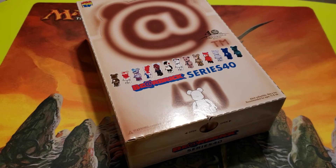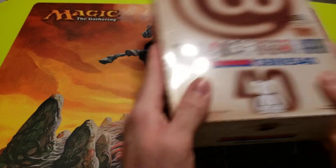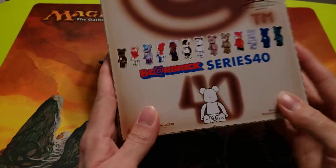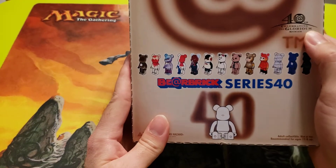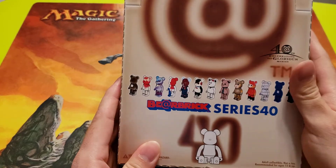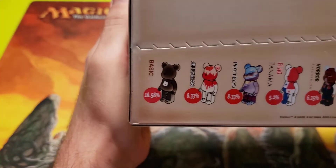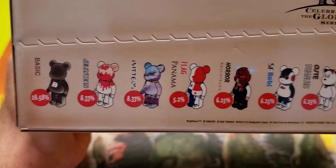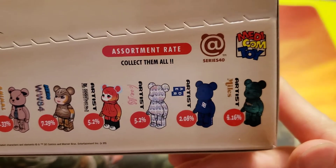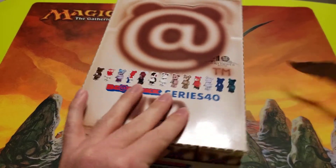Hey everybody, it's Level Bill here. It's been six months, it is time for Bearbrick Series 40. Still Moon Cavalier representing us today. Let's see if we can get some good stuff. This is celebrating the glorious Bearbrick Series 40 — you got the selection available there, this nice mocha print here. Let's go a little quick zoom across the different assortments. Got some cool secrets, so let's crack this open.